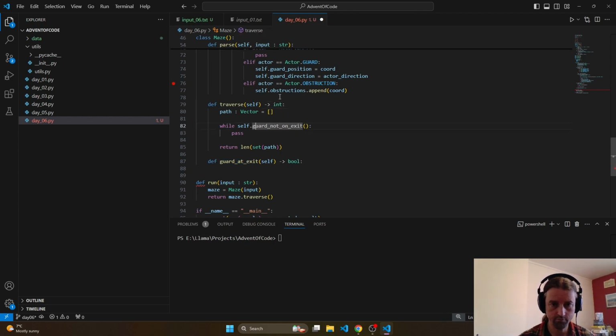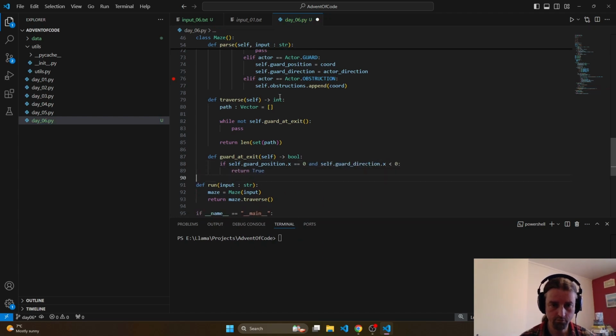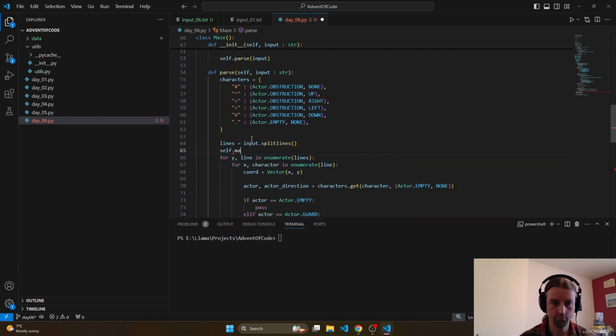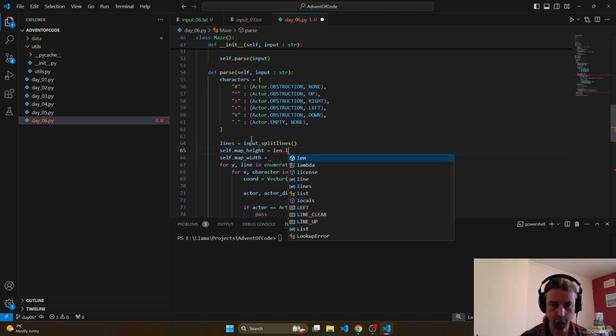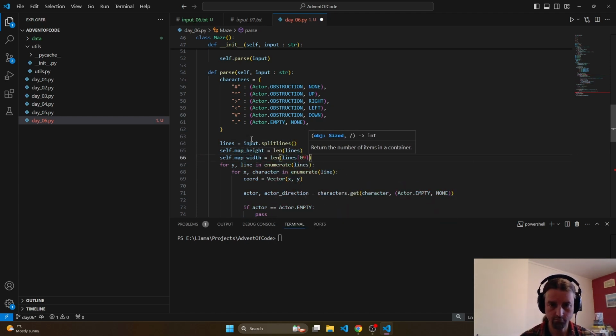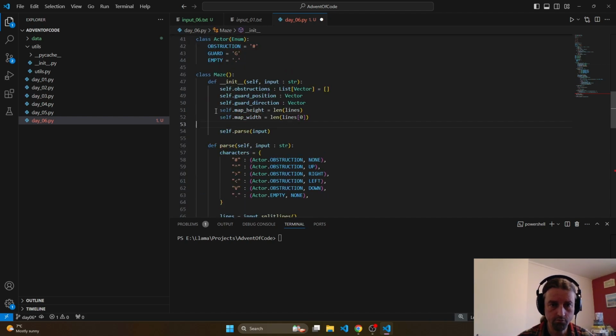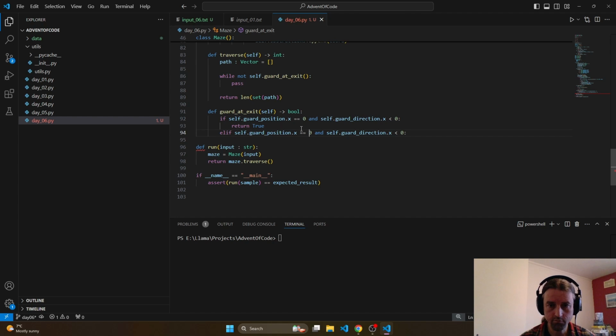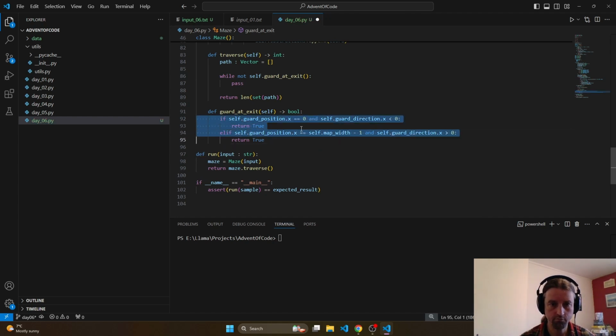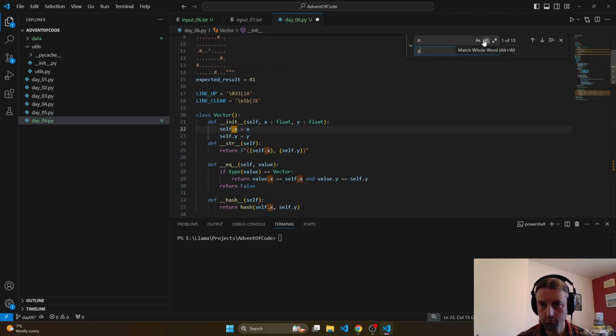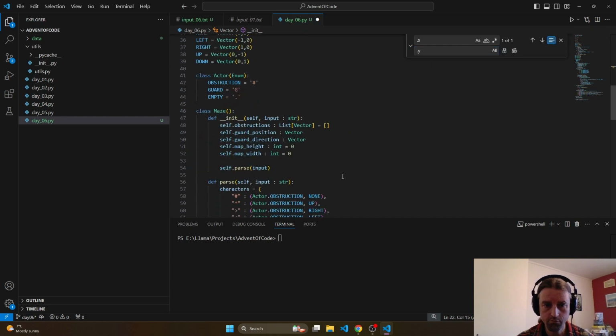So we need to create that function, is guard at exit, which checks whether he's on one of the edges of the map and whether he's facing the outside of the map. Obviously, to do that, we need to get the map dimensions, so we parse that out in the parse function as well. So if the guard is at any of the edges and facing towards the edge, then they are making an exit.